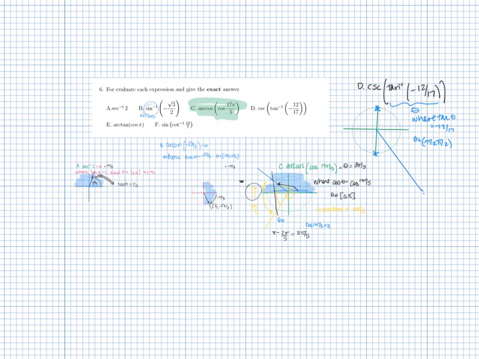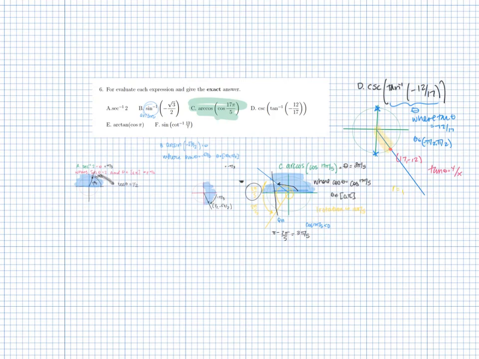So here's what we can find out though. We know that this is some point where this is 17 and negative 12, because remember that tangent of theta is y over x. We know that y is negative because we are in this quadrant down here where y is negative. X is only positive in both of these quadrants. But we want to find cosecant, which means we need to know the length of the radius. If we were to make this into a circle, we need to know this. So let's see if we can find that.